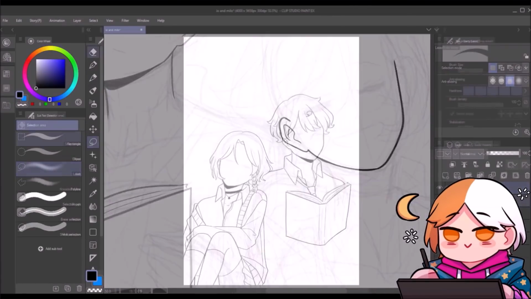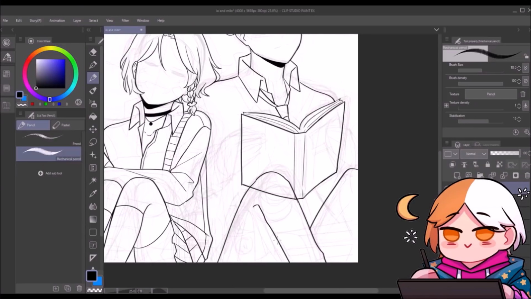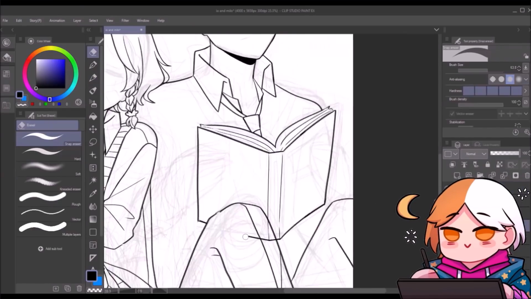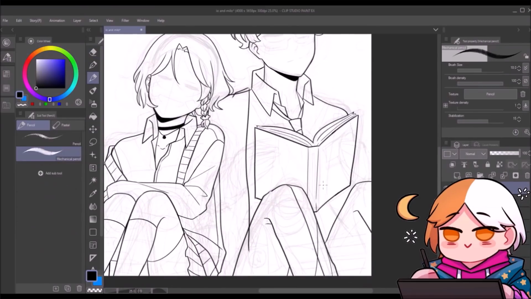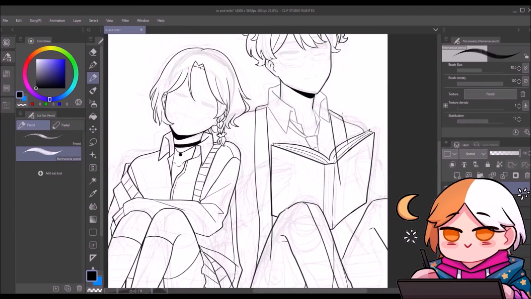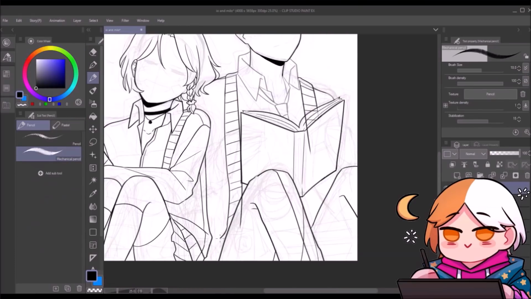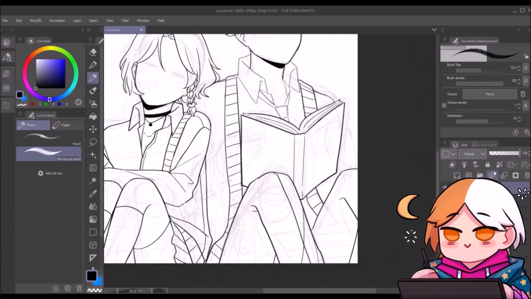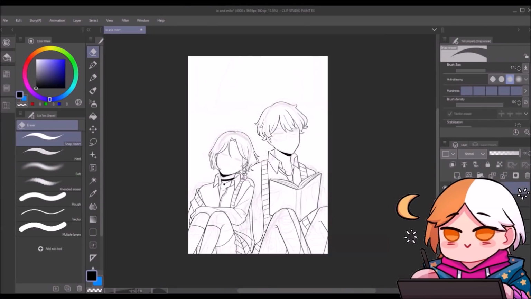I actually also wanted to use the 3D model for their poses, but as I've said previously, it's pretty hard to navigate a model if you're not familiar with it. I figured that I'll have a much harder time controlling it than if I just draw it by hand, so I scrapped the idea. However, I do want to try the 3D model next time when drawing more dynamic poses.